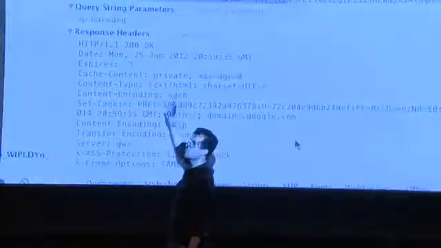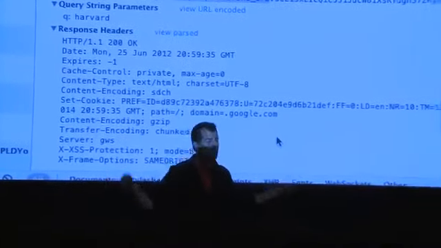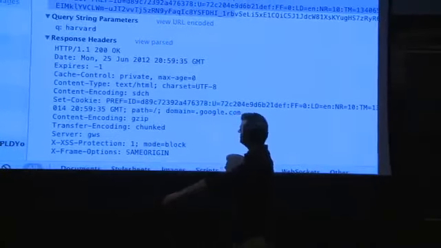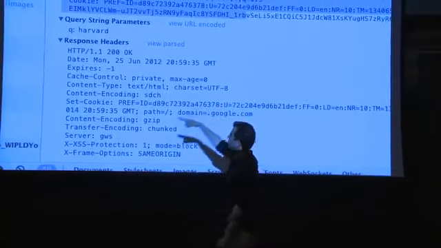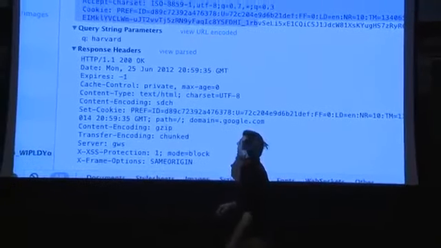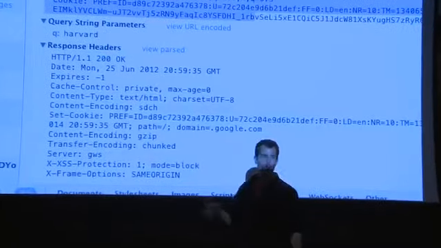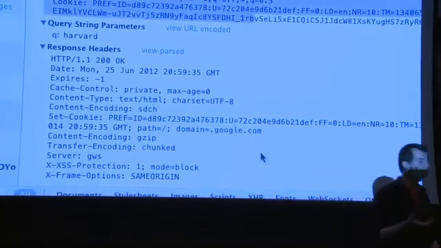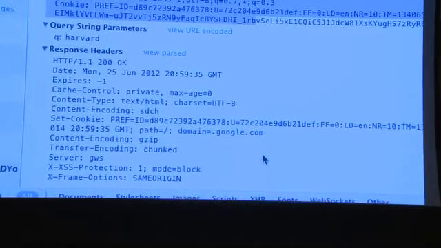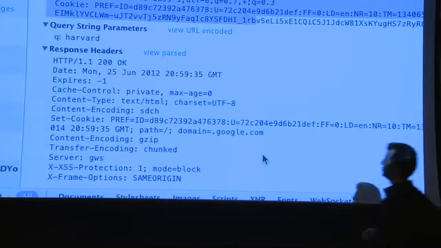So this is the server's response. 200 means found what you're looking for, here it is. Now what else comes down? We have the date from the server, which might be useful. Expires and cache controls, so directives to the browser saying do or don't cache this, even though these are not necessarily reliable, but we'll talk about this when we get to PHP.